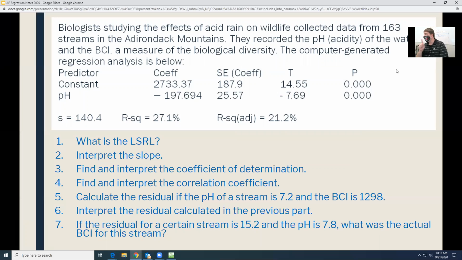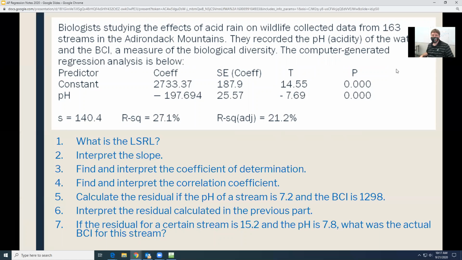On the screen, there's a negative in front of that. You need to have a negative there on your notes. It did not print off for some reason. It disappeared. So if you have your printed notes that I handed you, or you printed them off before today, it's been fixed, but if you've done it before today, you need to go in there and add a little negative right here, Zoom people. Right where that pH 197 is, put a tiny little negative symbol in there, because without that negative, you're going to have some issues.